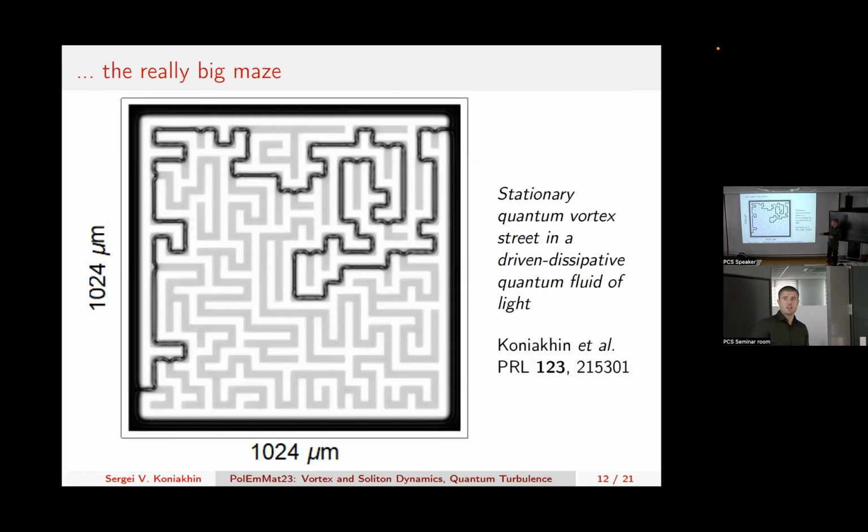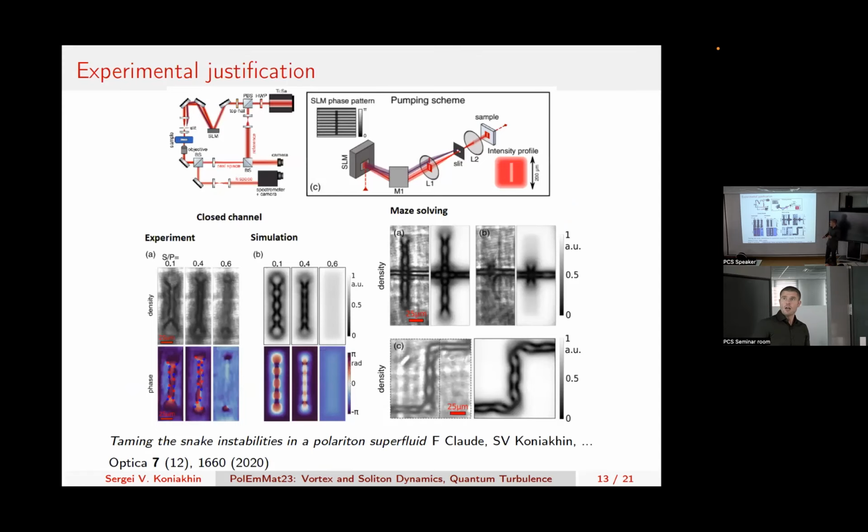The previous slide shows some small examples. This is a much bigger example, 1 millimeter in size. So it is done. And the predictions from previous slides were justified by the group of Alberto Bramati at Université Sorbonne. They were using a very old microcavity dating from maybe the 90s or beginning of the 2000s, but still it was sufficient to realize this experimental scheme.